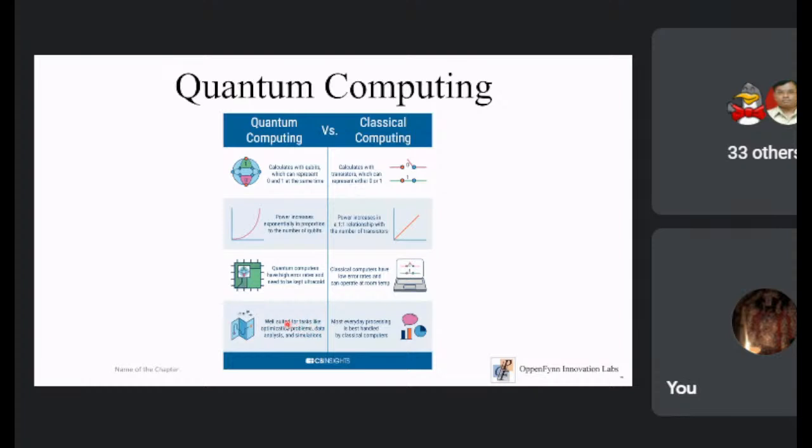Now, this is where, if you remember, I said in the beginning, people tend to casually say things like, in the future, quantum computers will do everything. I tend to look at that with a bit of skepticism, because like we saw, a quantum computer is not necessarily a good general purpose computer. It can be a very good special purpose computer.